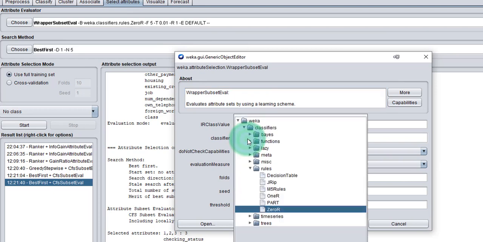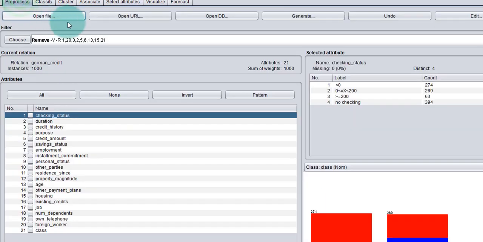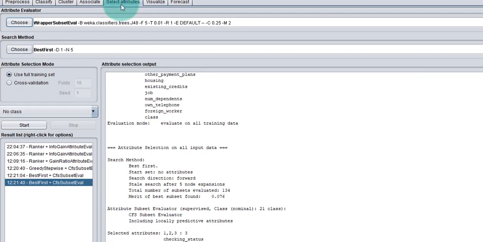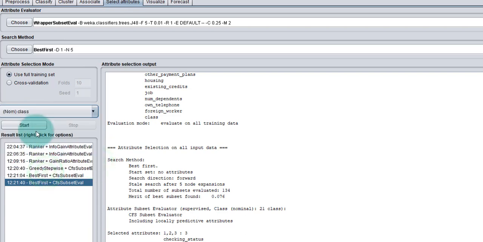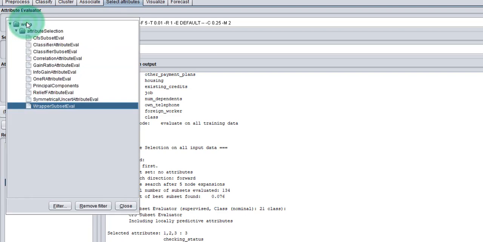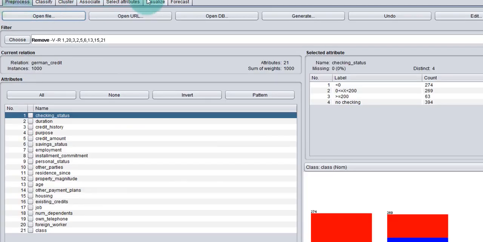So let's just choose one. Let's try J48, but you can try many of them. And then click OK. Folds, seed, I don't know exactly what all these do, but I'll just leave it at default. And did I undo it already? Yeah, I undid it. And let's try it out. Let's see what happens now. Maybe I forgot to set the class in the last one, but I'll set it here anyway and use that. I should have probably set the class for the last one when we did this one. We'll see if that makes any difference later, maybe. Anyway, let's do start. We have all of them. Let's do start.